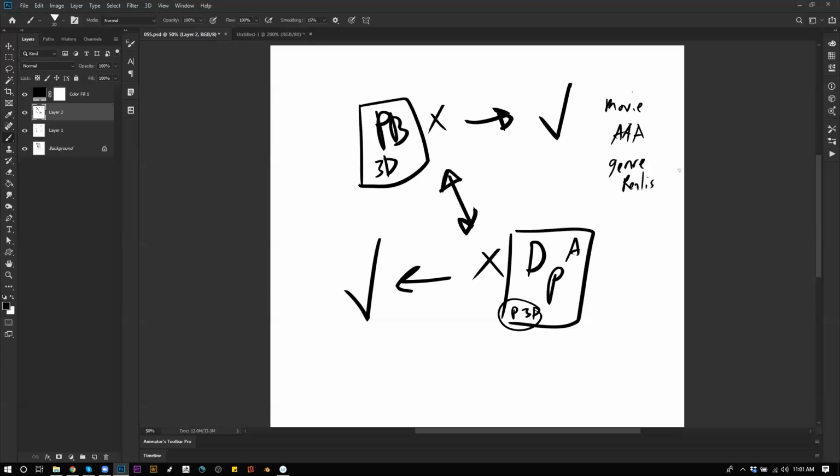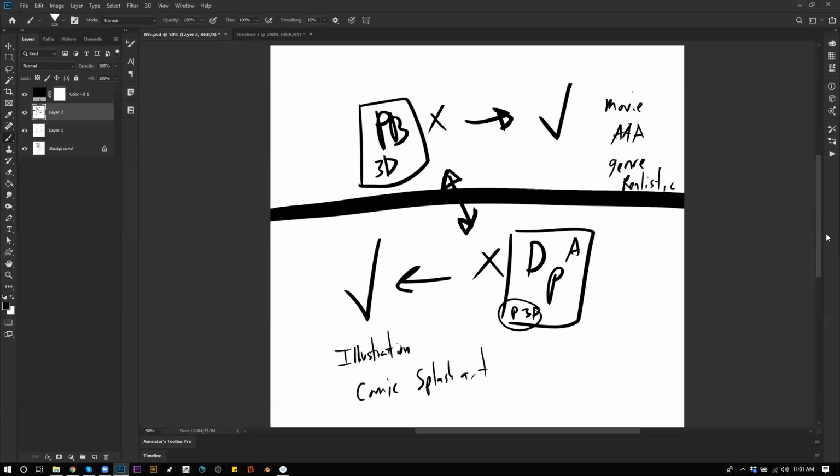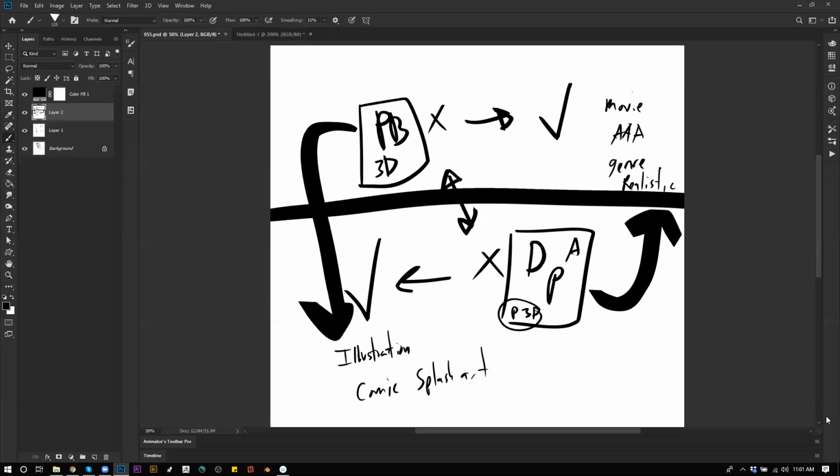And I was like, what about these guys? Well, they're illustrators. They do illustrations, and their genre is comics and splash art. So I was like, the problem that you're having is that these are two different disciplines, and they're both right and they're both wrong. You wouldn't want to follow this philosophy for this strategy, and you wouldn't want to follow this philosophy for that strategy. I was like, what's that third variable you're missing? Because you just took it at face value, as a broad statement about art in general. There's more to it, you know?